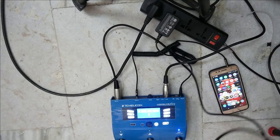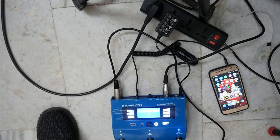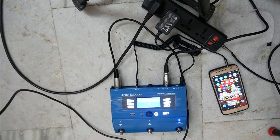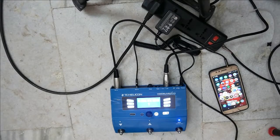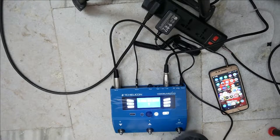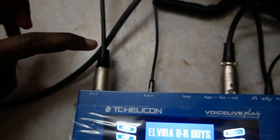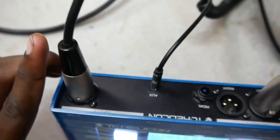So I'll just go through the settings by giving you a closer look on the screen. I hope that'll be clear enough. Check, check. Let me increase the volume. Check, check, check. Actually, the first thing you should do is set the mic sensitivity somewhere around here. I'll show you that, but for now, let me just go through this. Check, check. Okay. So this, as I said, is the mic input. Let me just show you behind it.